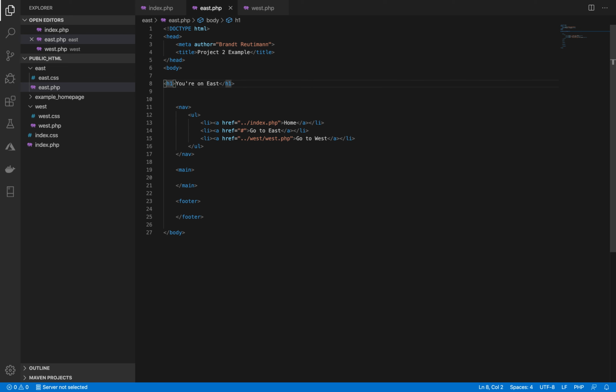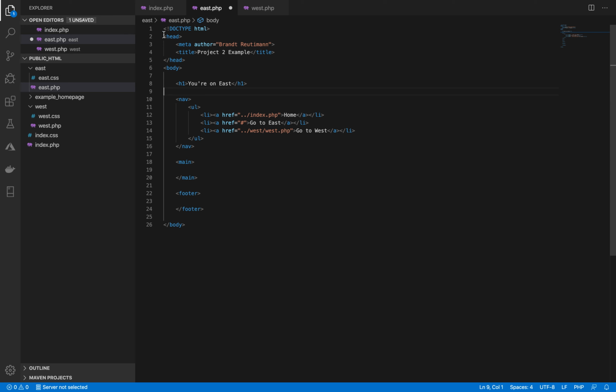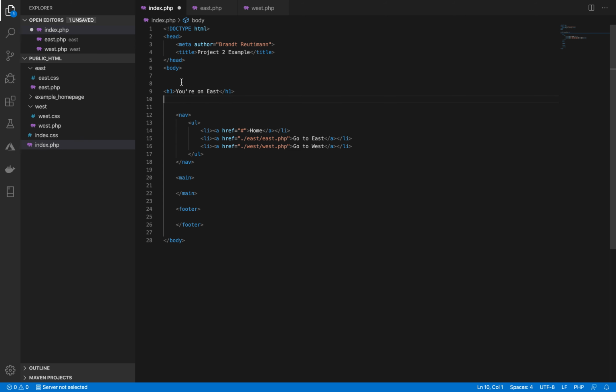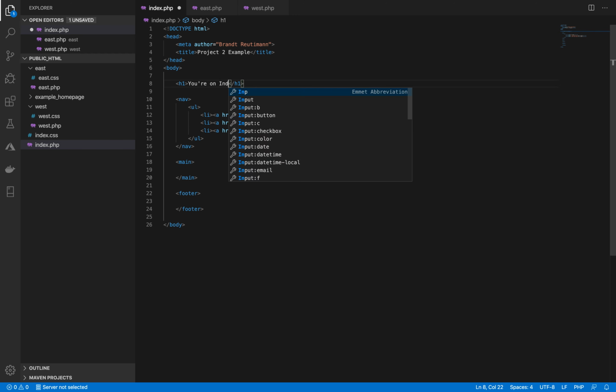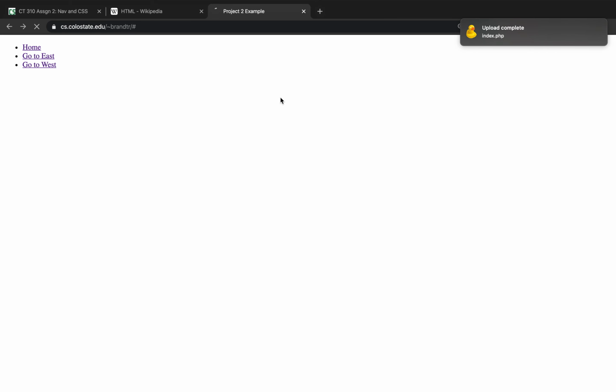Because I feel like it's going to be easy to get confused. Just for the sake of example, for the most part, we want to do this. Obviously, you're not going to do this in your actual page. But now, let's go ahead and reload.